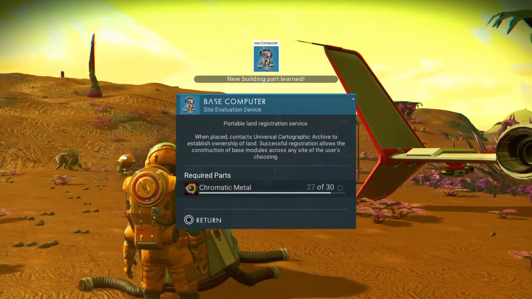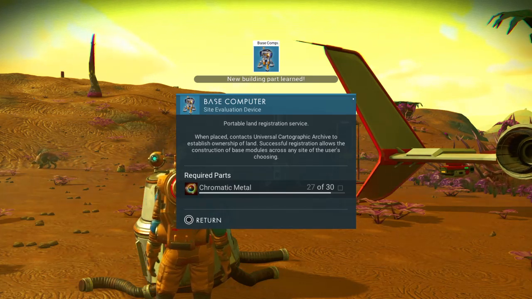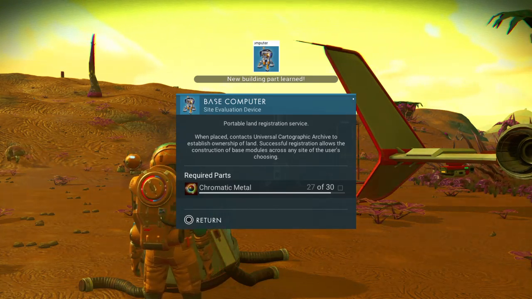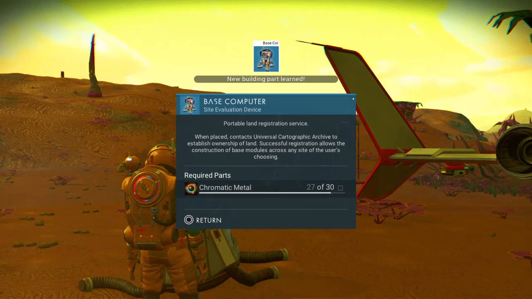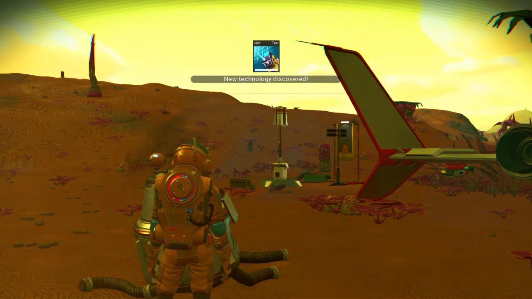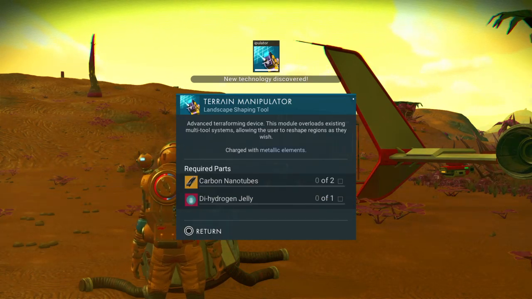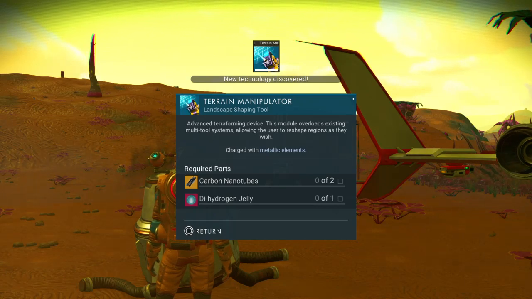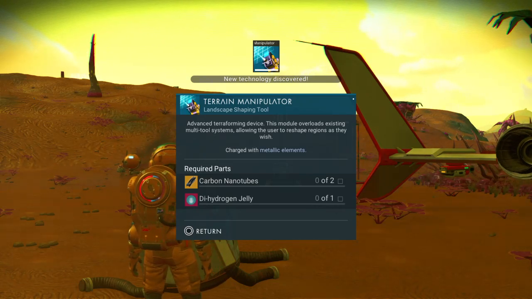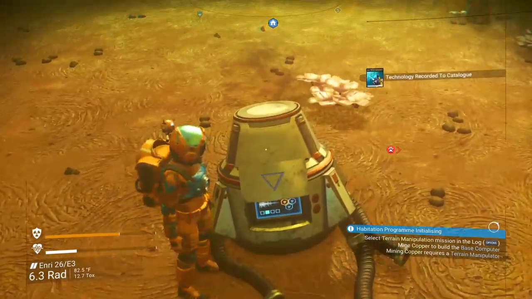When placed, contacts Universal Cartographic Archives to establish ownership of the land. Successful registration allows the construction of base modules across any site of the user's choosing. Advanced terraforming device. This module overloads existing multi-tool system, allowing the users to shape regions as they wish. Okay, can I get nanites out of it? Nope.